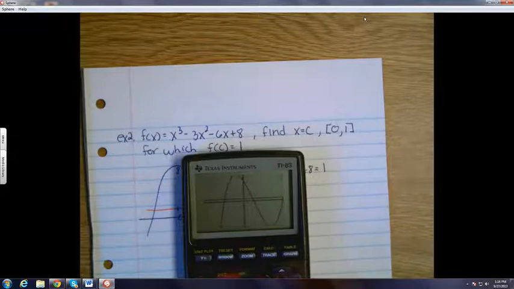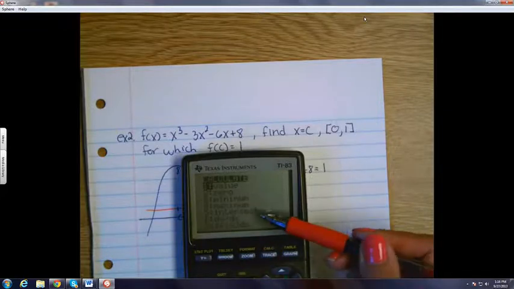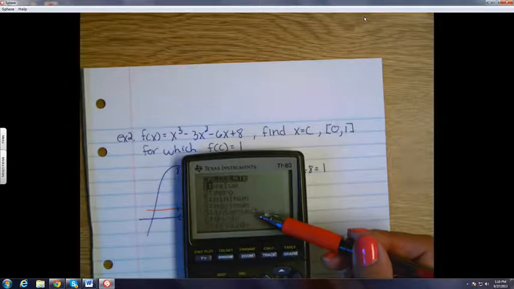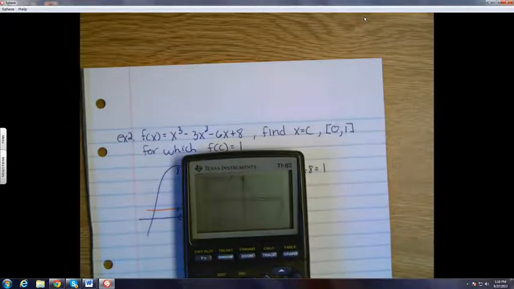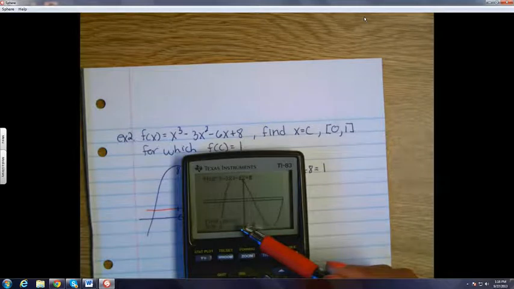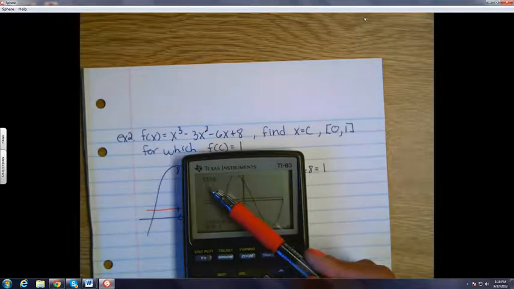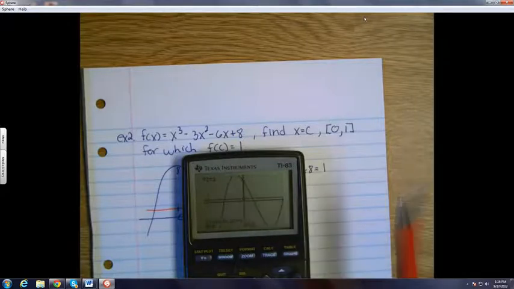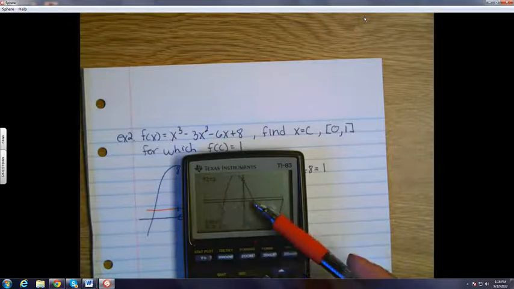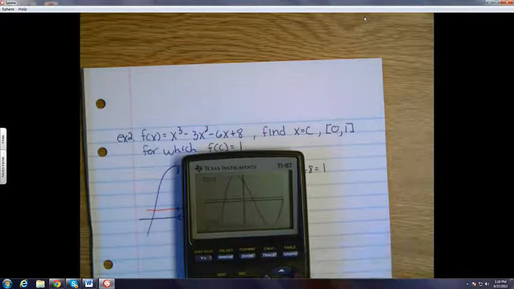We'll have it find this intersection by going to calc. So second calc, we are looking for an intersection. That's number 5. Is this the first curve you want to use? And up at the top it says this y1, this x cubed one. Well, I've only got the 2 in there, so I just hit enter for yes. Is this the second curve you want to use? And let's see how it jumped to the y2 equals 1. Yes. Where's your guess on the intersection? See, there's 2 of them here. We're going to slide over to the 1. Help it out a little bit. Then hit enter when we're close to it. And it found the intersection.